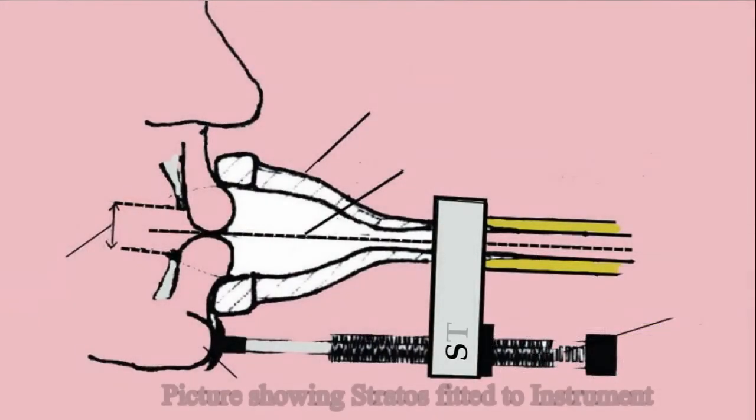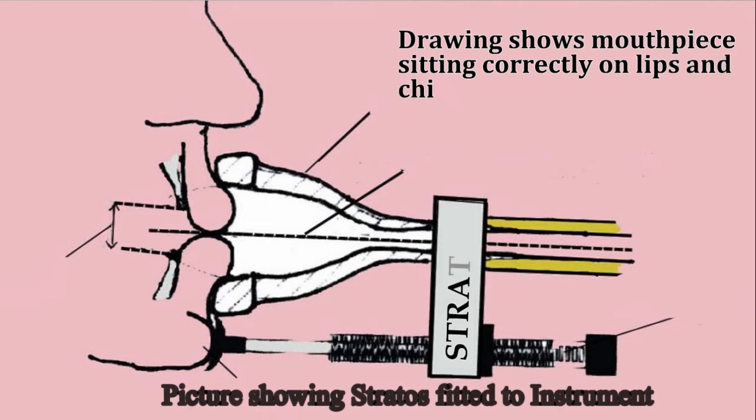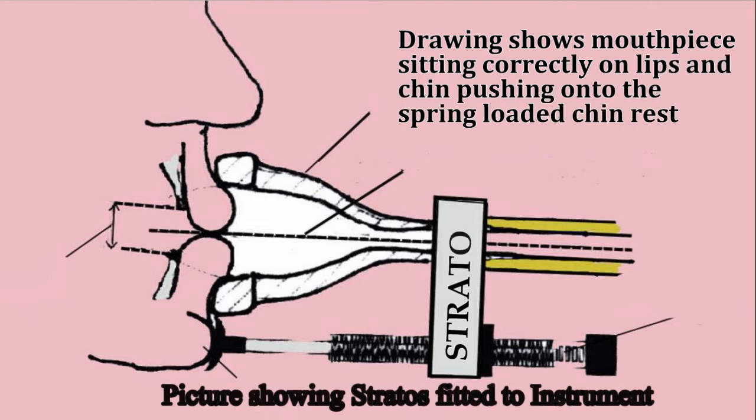The STRATOS ensures that you rest your mouth and lips on the mouthpiece in a good position. If you practice even briefly with the STRATOS, you'll be astonished how quickly the muscle memory remembers its new position.